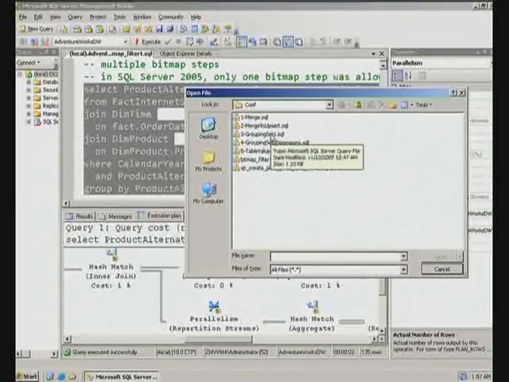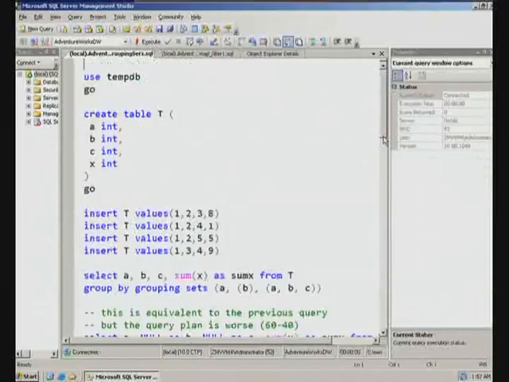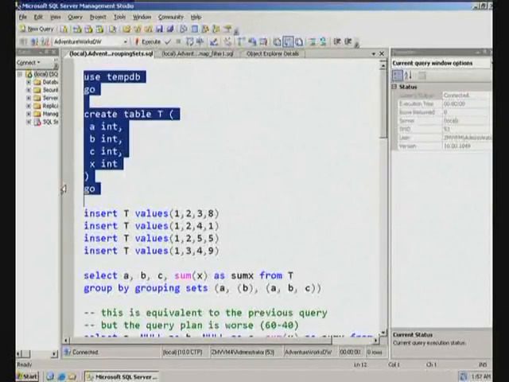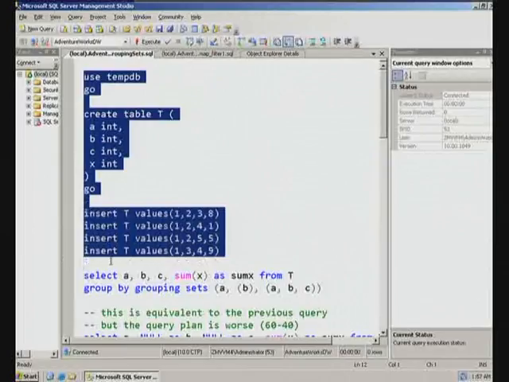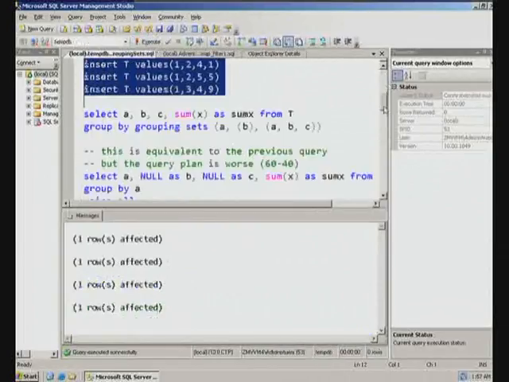is grouping sets. And I want to show you a real cheap and easy grouping sets example. If you want to see some more complex grouping sets examples, I'm going to do that talk on Wednesday at 9 o'clock. Basically, I have a small table in here using TempDB, and I insert multiple rows in it. And what I want to do is I want to have multiple sets of totals. I want to group by based upon the column A, I want to group by based upon the column B, and I want to group by based upon columns A, B, and C.